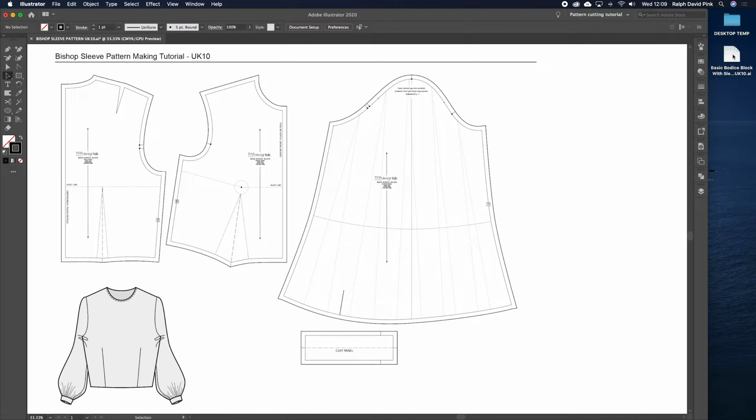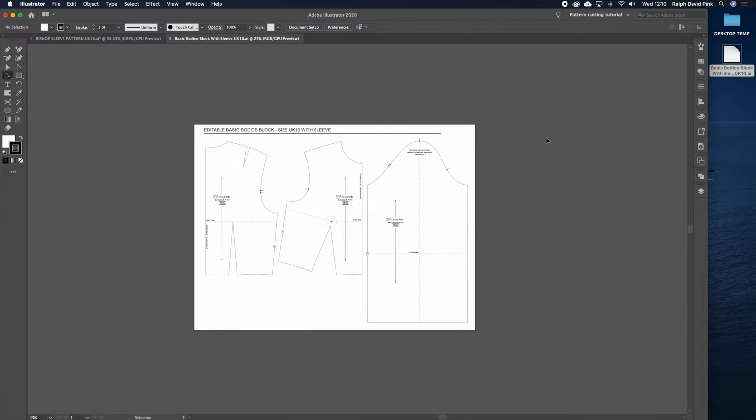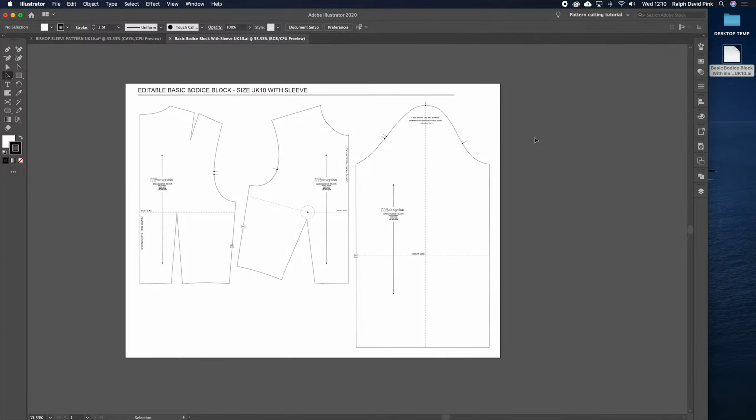So basically I'm just going to open up my basic bodice block with sleeve, UK10. Obviously, you can use either Pattern Lab's made to measure generated blocks. The bodice block itself doesn't actually matter in terms of dart manipulation, it's just all about the sleeve on this one, so you can pretty much draft any one you like. Otherwise, Design Lab also has quite a nice bodice block, which is derivative of the Pattern Lab blocks that you can use as well. So let's get started.